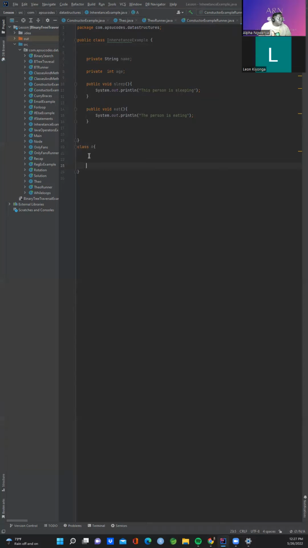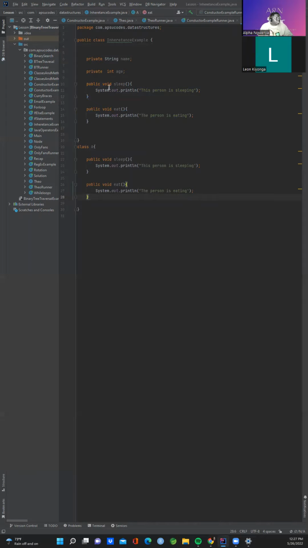So now class A also needed to use methods like sleep and eat, but maybe in a slightly different way. Instead of coming in here, taking these methods and putting them into class A and redoing this, see, this becomes a concept called DRY, meaning don't repeat yourself.